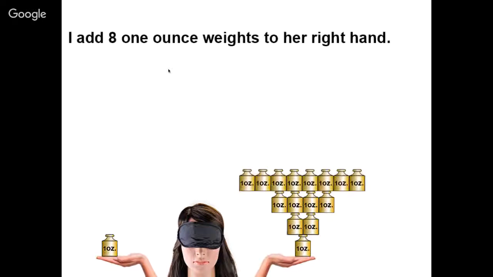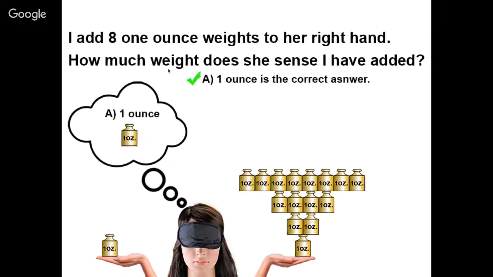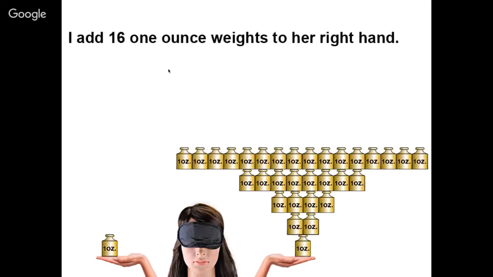My next move, I'm going to add 8 ounces. That's 1/2 pound. Debbie, did I just add that same amount of weight that you're holding in your right hand again to this scale? And she's going to go, you added 1 ounce. That's what she is going to sense. This keeps going on. I'm going to add 16 ounces, that's 1 pound, to her hand. And she's blindfolded, and I'm going to say, did I just add the same amount of weight that you are holding in your other hand? And she's going to say, yes, you did.